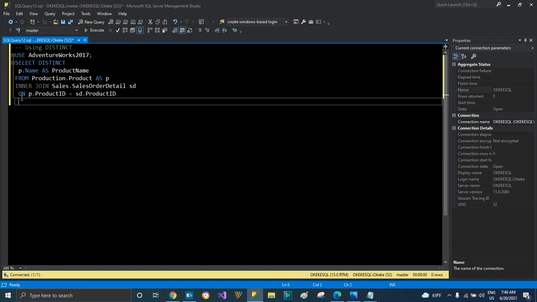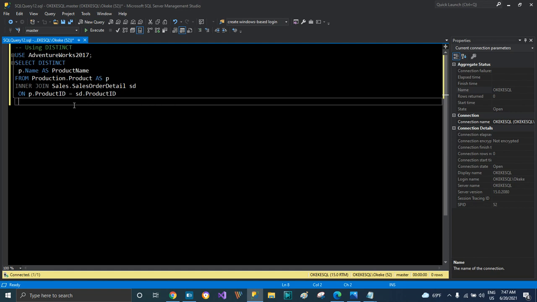Now I'm using the p, which is Production.Product, because I've already declared it as p here. p.ProductID equals the same thing here as well, on sd, the SalesOrderDetail, the ProductID that was included when this table was created.